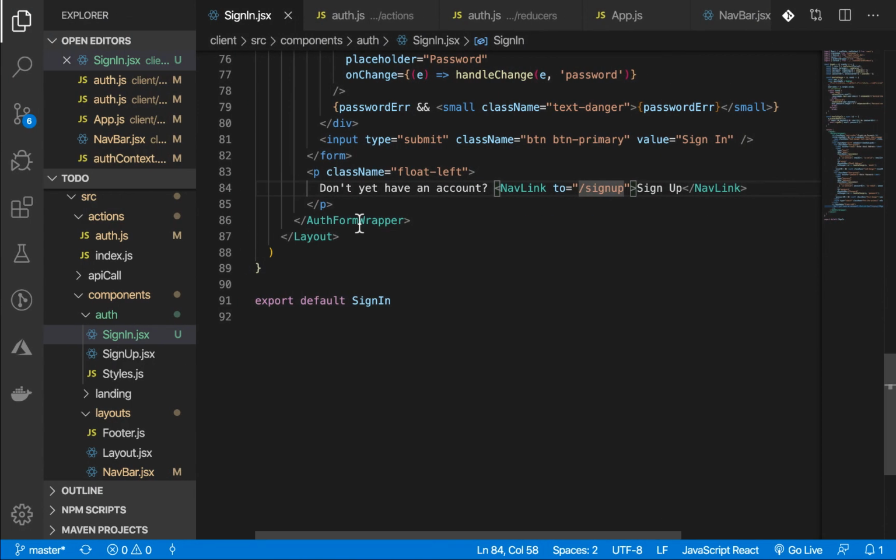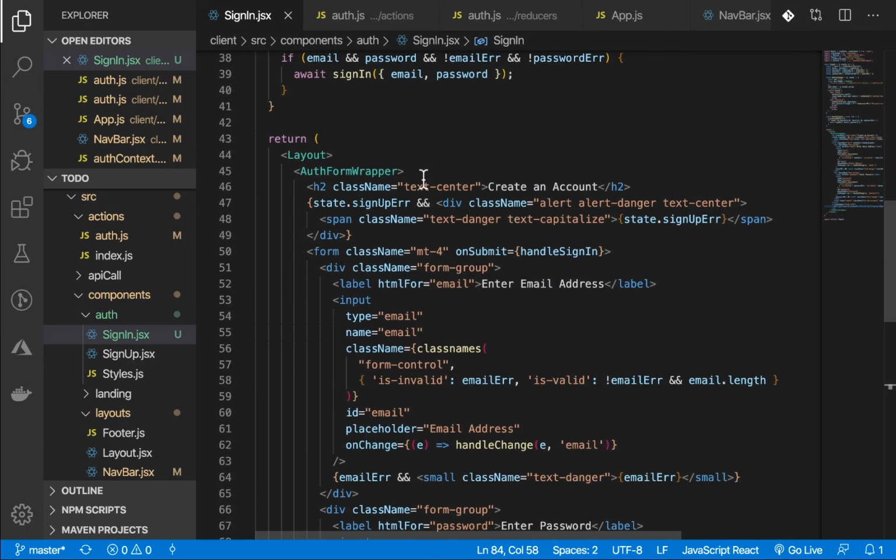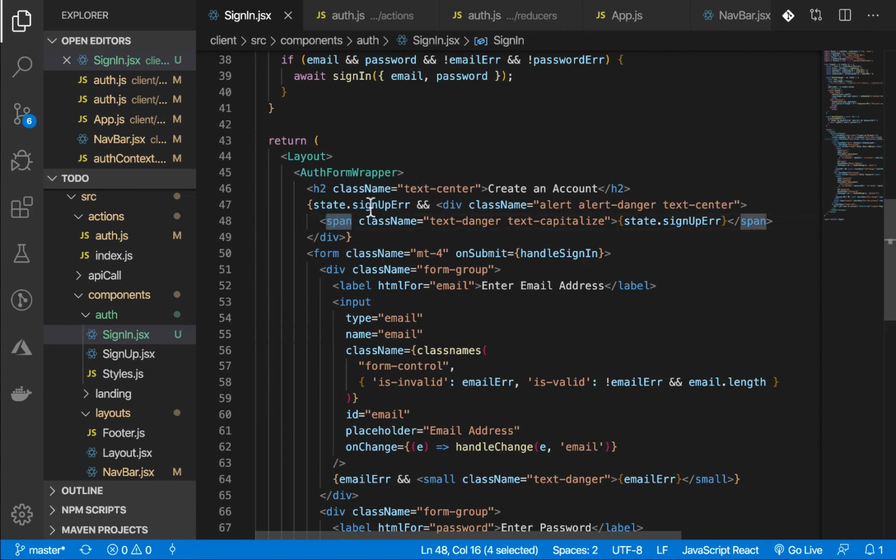Let's also do some new change here. This error path, we added a new variable to our state called sign in error, so I'm going to change that to sign in error.